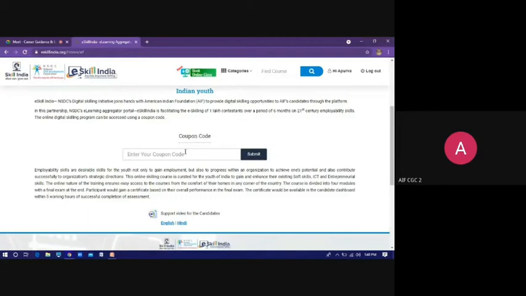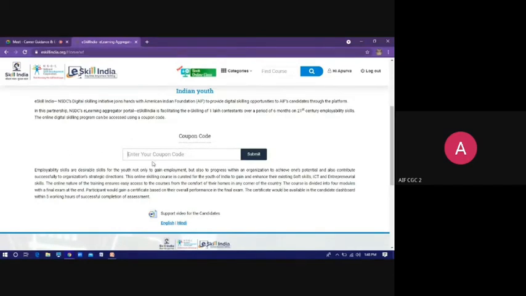Here you will be putting in your coupon code that will be mailed to you on your registered email IDs. Now, at times those mails will go straight to the spam box of your mailbox.